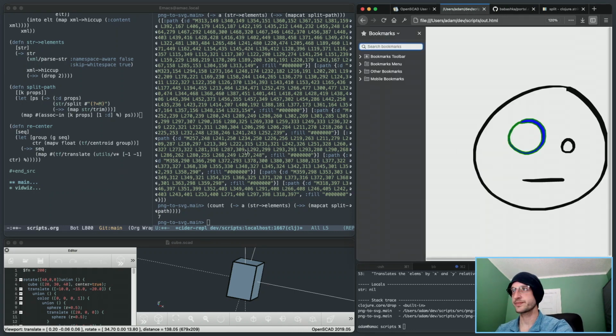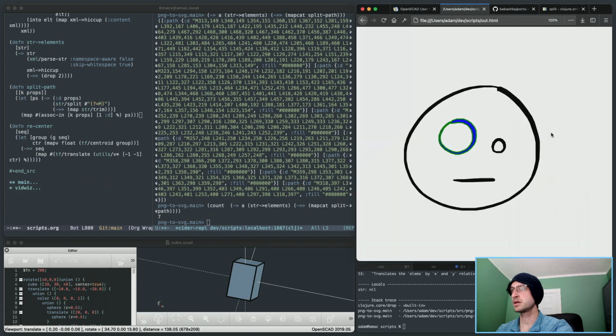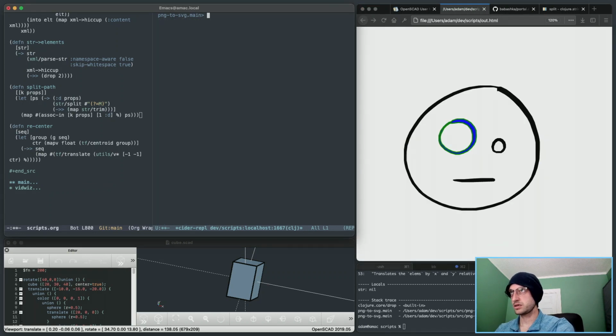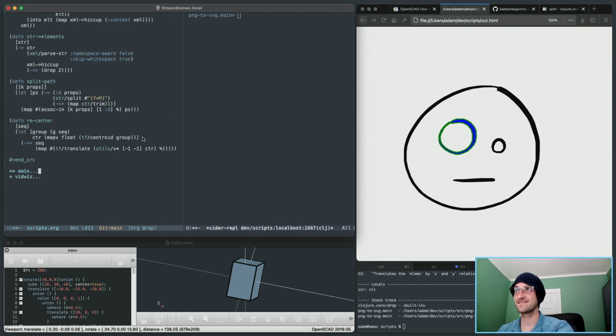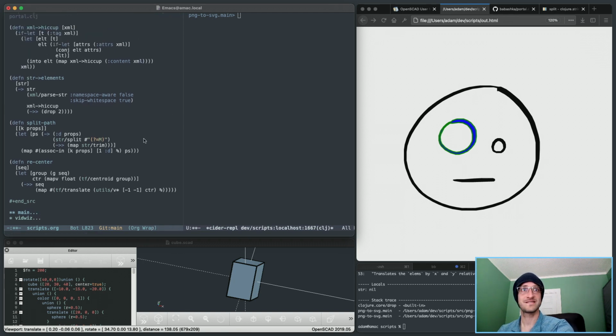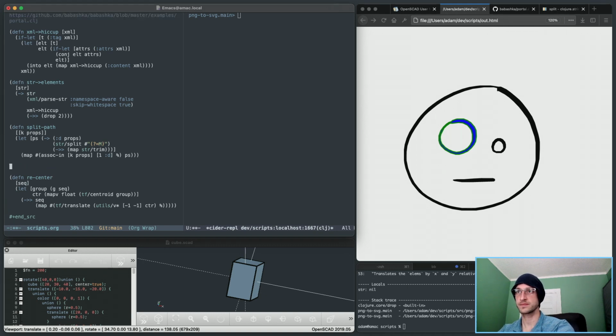So that's working. Oops. Here. So that's split path. So let's keep a little example of this here.